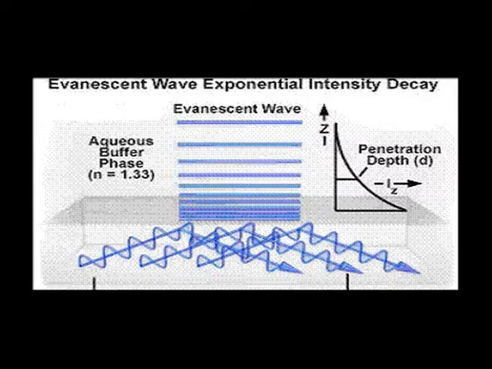Now, how much of the cell will be illuminated? As you look into the figure, the evanescent wave is a fast decaying wave with a very small penetration depth. So at least 100 to 200 nanometers of thickness can be illuminated by the evanescent wave, which also suggests that not the total cell can be illuminated by such a wave.